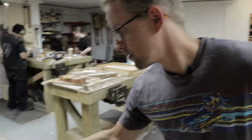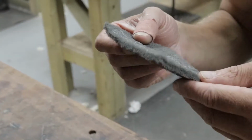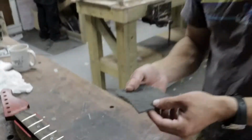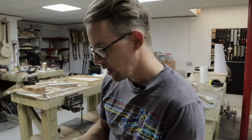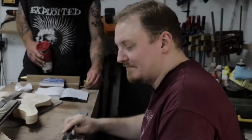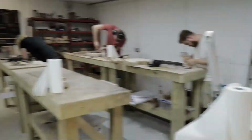This stuff. Oh, tell me about that. Well, this is very fine. I'm not sure what grade it is. It's 1800 or something. It's really fine. It's not Abranet, is it? No. There's a brand I can't remember. It's Merck something, yeah. Abralon? No. It's Abra something, I think. It's like scouring pads, basically.